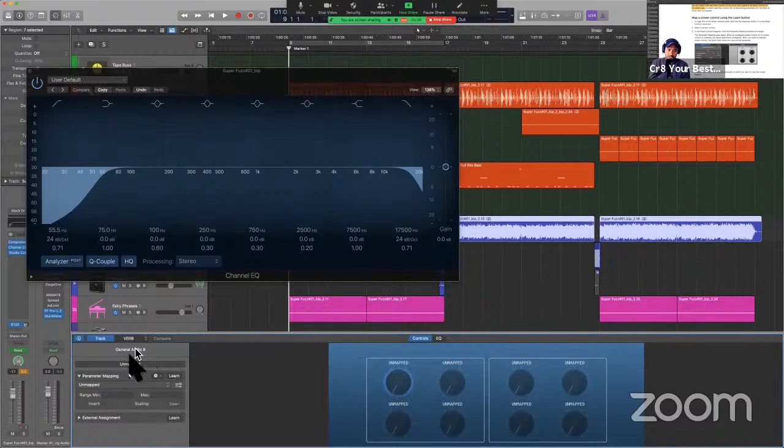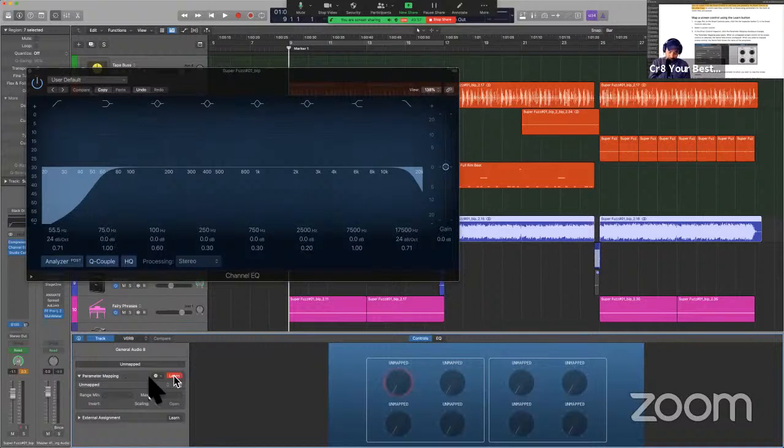Now we haven't even changed the graphic yet. Bear in mind, I could change the graphic if I wanted to, but I just want to keep this simple for right now. Okay. So I'm going to go into parameter mapping. And when I go into parameter mapping, I now can start to tell Logic a couple things. For example, hey, I want to learn something.